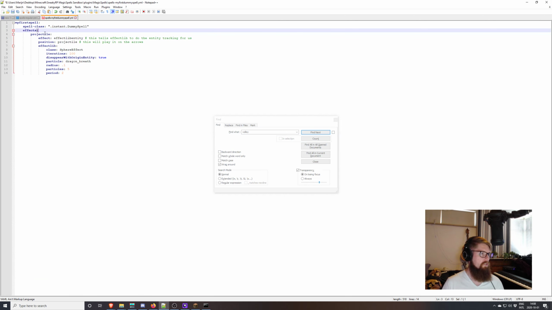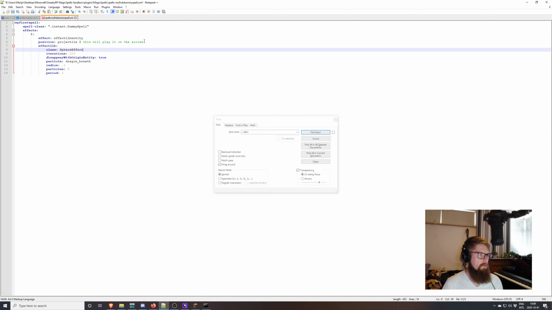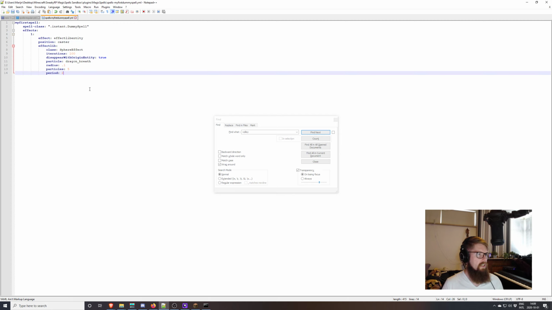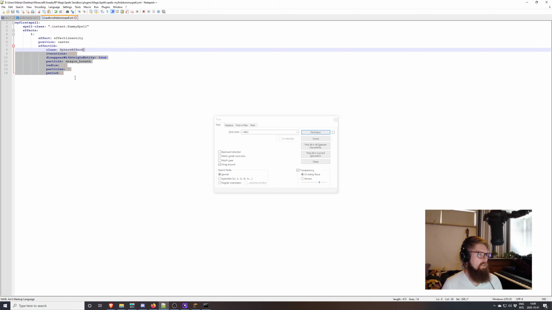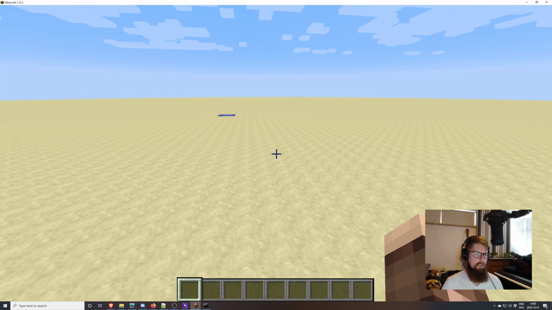There. Effects. Well, this is not projectile, so we'll just call it 1. Again, this is just a name, it's just a descriptor, it doesn't actually mean anything. We'll stick with effectlibentity, since we're not working with a projectile right now. I'm gonna go position caster. Let's start with just a base SphereEffect. This is all very, very basic, however, it should work unless I'm making a complete fool of myself.